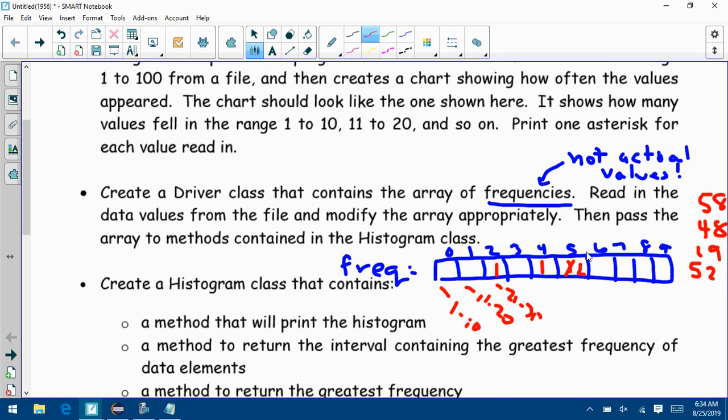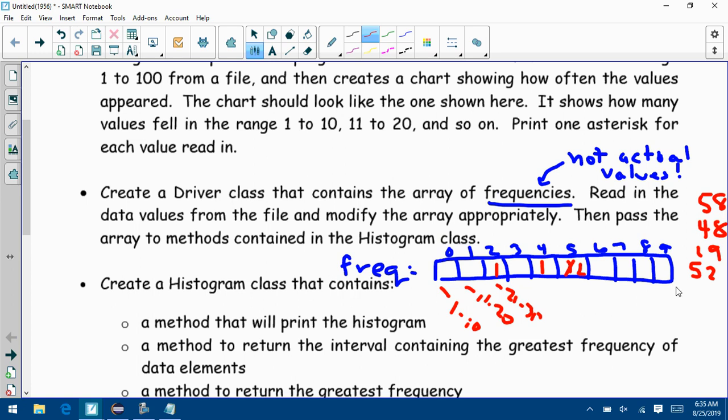One other thing I should say is I want you to use an efficient method. I don't want to see 10 if statements or even a switch statement. It'd be easy to say if num is greater than or equal to 51 and less than or equal to 60, then slot 5 plus equals 1, else if, but I don't want that.